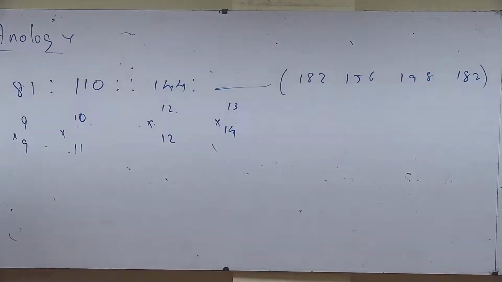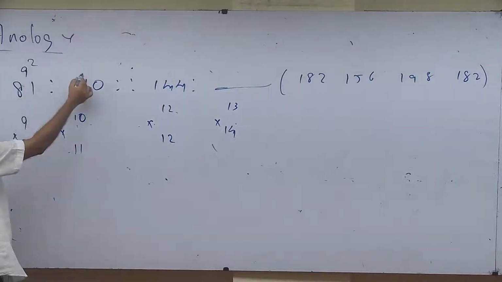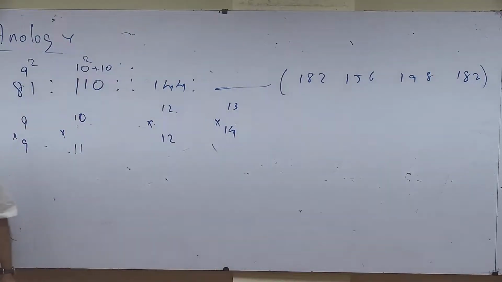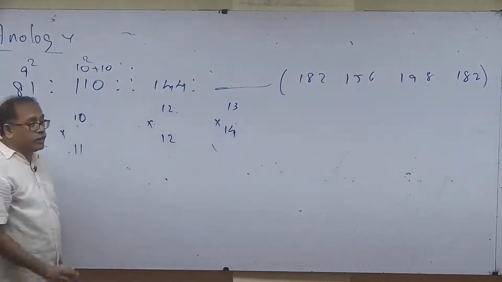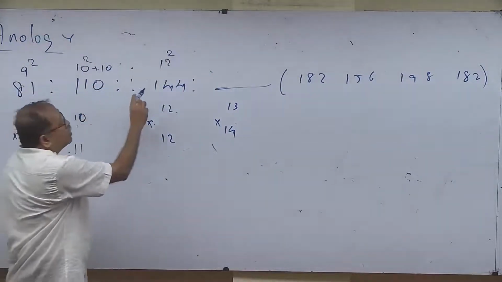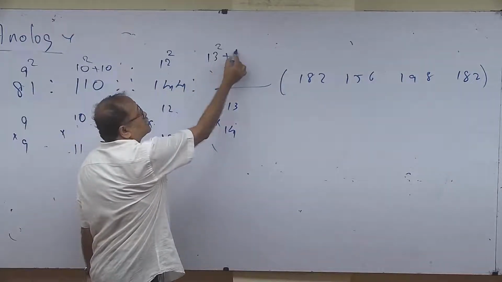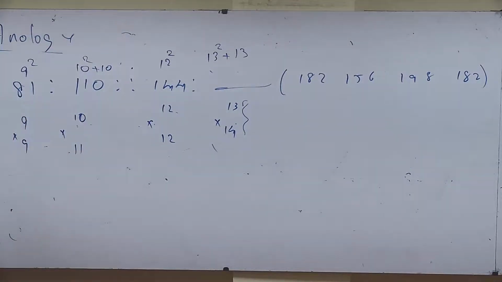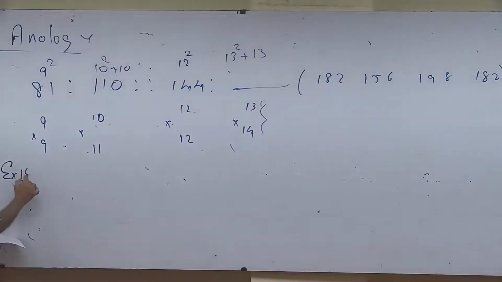What I noticed was 9 square, and here it is 10 square plus 10. 10 square plus 10. Ravi Teja. So the same way there I noticed that 12 square. So following the same logic, the 9 and then 10 square plus 10, 12, then this is 13 square plus 13, which is nothing but 13 into 14. It's same, right? Okay. Now the next one, that is example 12. This is 13.